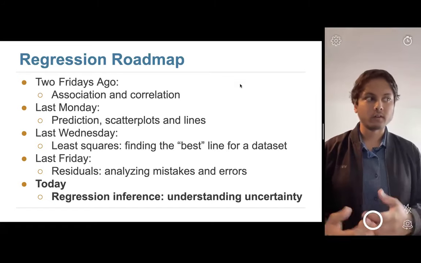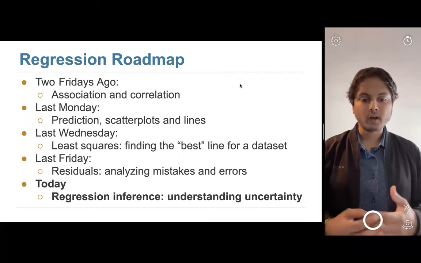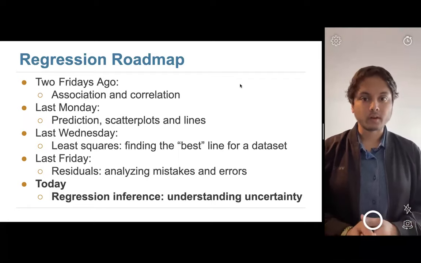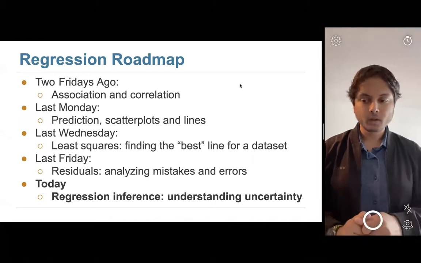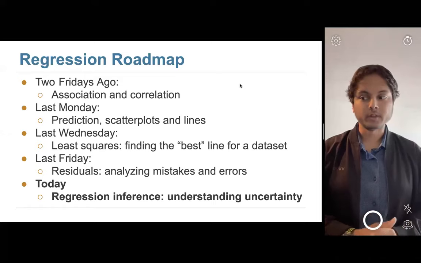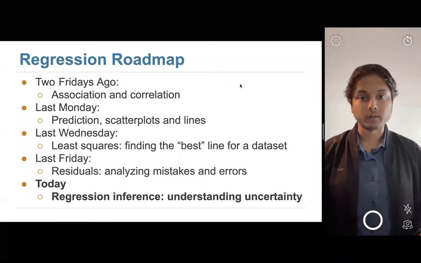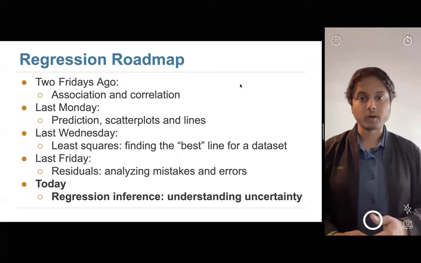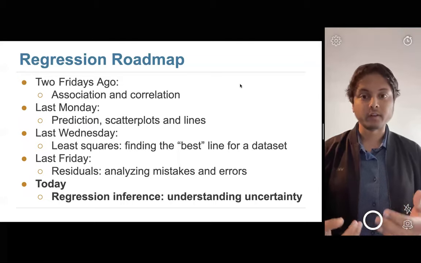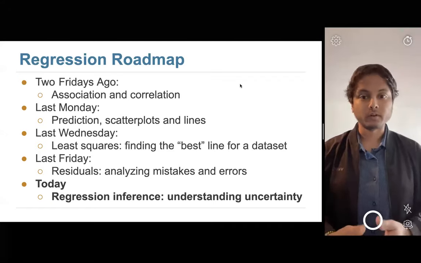So again, the basic setup that we have here is we've sampled some individuals. We observe two different numerical variables about them that we think are interesting and maybe are correlated. And so we fit this regression line through the scatter plot of those two numerical variables. And the idea is going forward, if we want to make any prediction on some new individual that we haven't seen, we would just pick a point on the line that corresponds to their value of the numerical variable on the x-axis. Because typically you know at least one of the variables about them, and you're trying to predict some other variable that you don't know the value of.